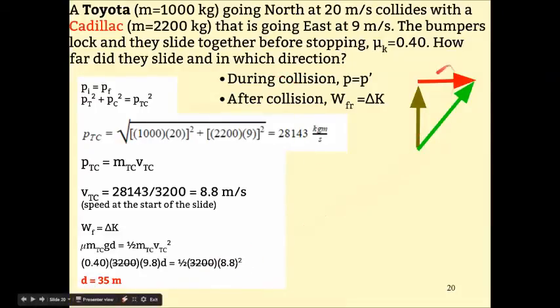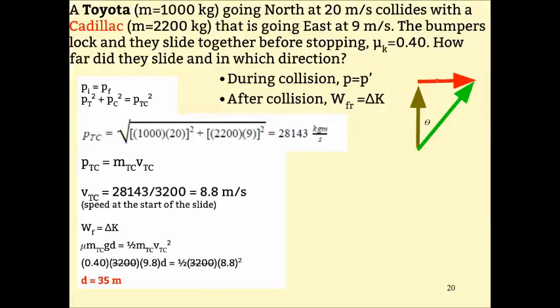So I'm going to now look at this as a position vector diagram. And so the angle would be right here. And I'm going to just do it in reference to the north line, which is the way the Toyota is going. I guess it's arbitrary what reference angle you use, but it seems like a convenient one. So I know what all of these vectors are, but I'm going to use the momentum of each of these because I really don't know what the distances are. I just know that green distance. So I'm going to use the momentum to calculate the angle.